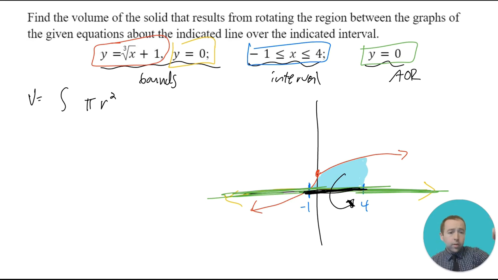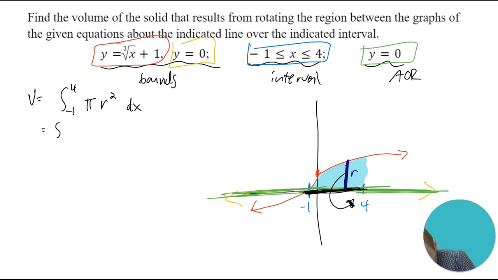So since we're revolving around a horizontal axis, we're going to integrate along the x-axis then, which means we can set up an integral that's with respect to x, and then we can use -1 and 4 as your integration limits there. We'll want to figure out what that radius actually is. Your radius is really the distance between the cube root function and the x-axis. So it'd really just simply be the y value of the cube root function, which is cube root of x plus 1 in terms of x.